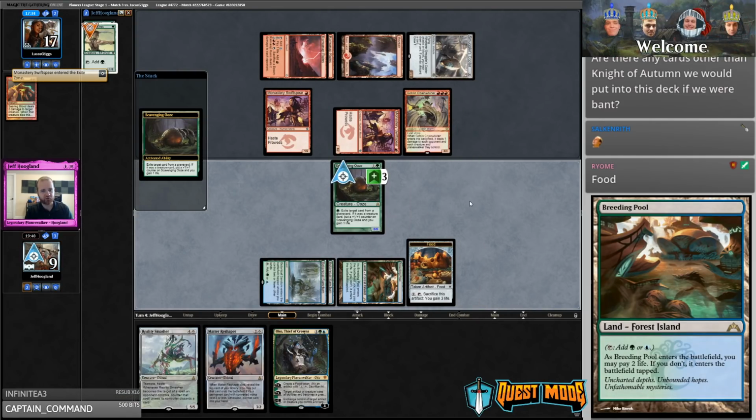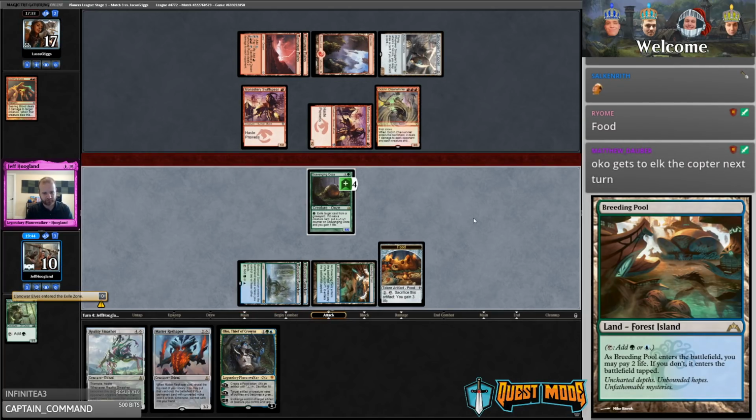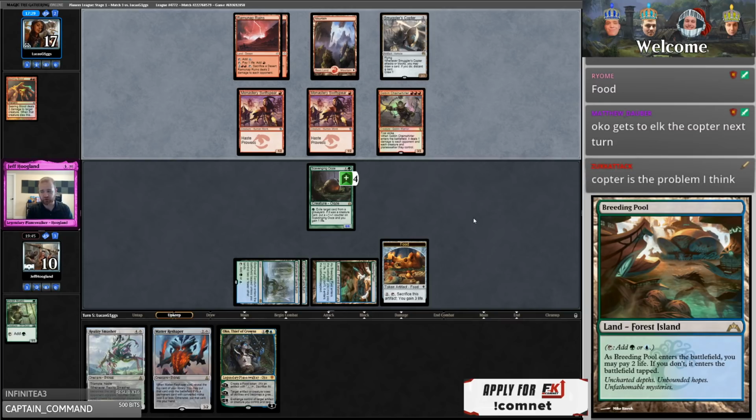Like, I have to take my turn to gain 3, but they're going to take their turn to, like, attack for 3, and then they're going to build the board more. I can elk the Copter, that's true. Maybe I should just do that.